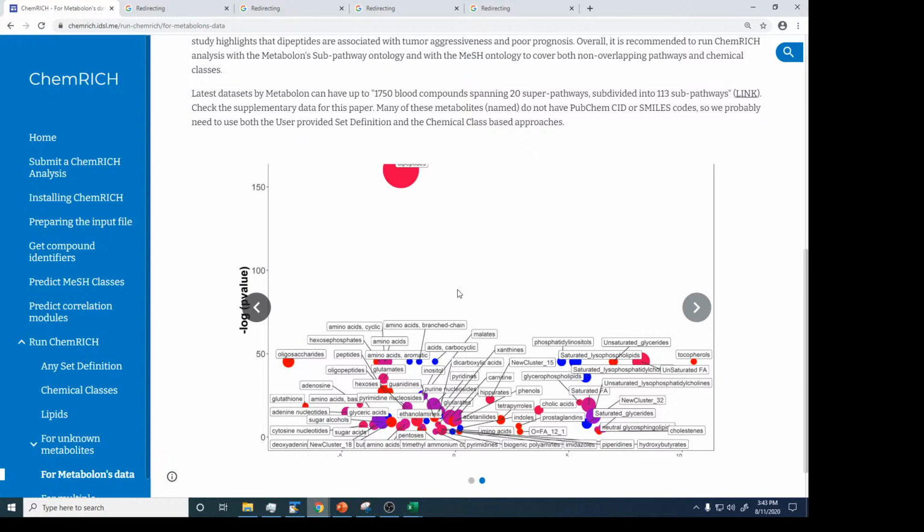So my suggestion is that if you have Metabolon data, you want to use the sub-pathway as a set definition in ChemRICH, but at the same time, if you have SMILES codes for those chemicals, or even if you get lipid data, then SMILES codes for class level, you can use those to compute MS classes and compute the lipid ChemRICH analysis. And that way you can generate 2 or 3 views to look at Metabolon data, and they give you ideas of which angle the data can be interpreted.